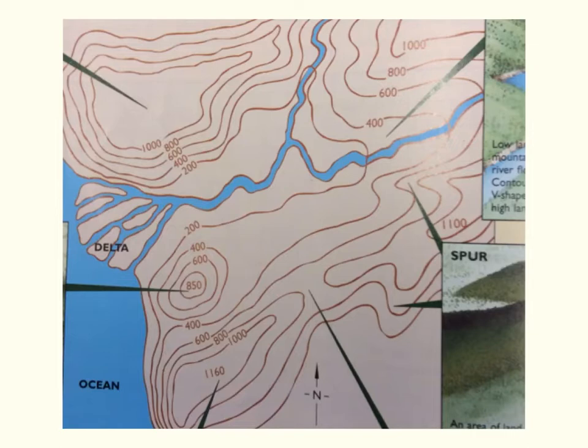If we were standing on this contour line where my pen mark is and we walked along this line, we would not be going uphill or downhill. We'd simply be walking flat. We come to the number 400, which tells us we're 400 meters above sea level. We can keep following the line at 400 meters above sea level all the way along.